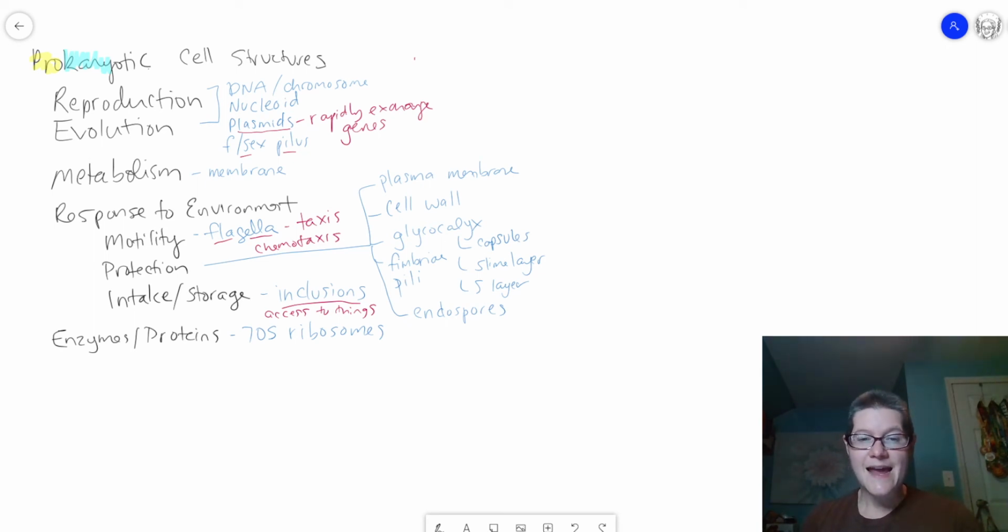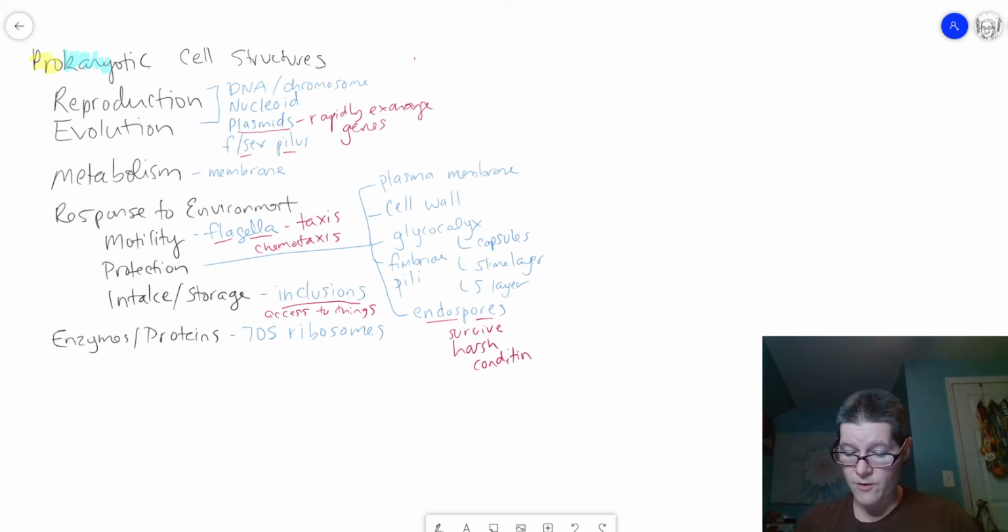Okay, so another key area is in our protection. Endospores, although they are not in all cells, are a pretty important part of the survival of bacteria, because they allow them to survive harsh conditions. And so in a situation where a cell would otherwise just die, the ones that can form endospores are able to protect their DNA and the basic things that they need, hold on to it, get through a harsh condition that they wouldn't be able to live in, and then as soon as conditions are good, they can pop open, they can make new cells, and they can replicate again. So this is a very key evolutionary response.